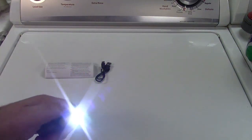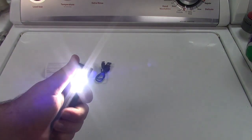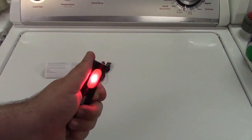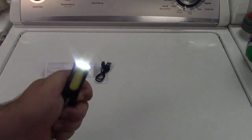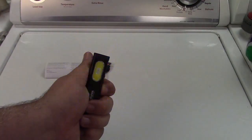Press a button, you get a light. Press it again, you get a side light. Brighter, brighter yet, and red and blue flash. So again, press it, you get the front light. Press again for the side light, low, medium, high, red and blue flash.